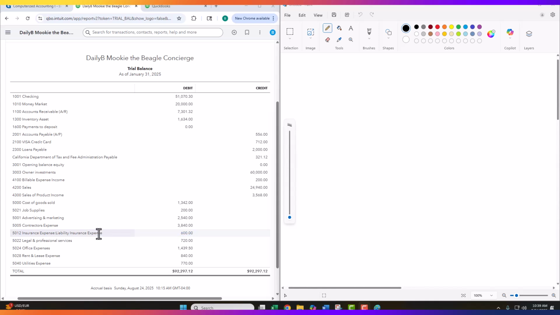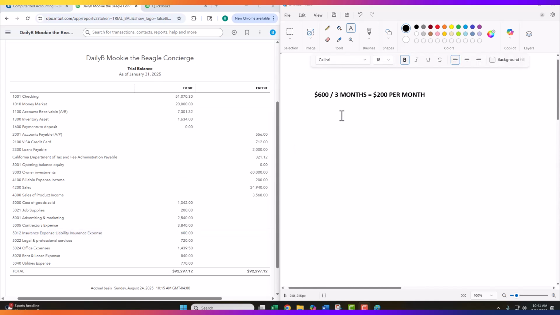Because expense accounts are supposed to represent the assets or services that were used by a business during a period of time. We're going to say, hey, did we use all $600 worth of this insurance by the end of January? So then we'd have to research, well, how many months did the $600 cover? And per the book, it covered 3 months. So since it covered 3 months, we need to figure out what the monthly amount was. So we take that $600 and we divide it by 3 months, and we can see that the insurance was $200 per month. We are preparing these adjusting entries as of the end of January.